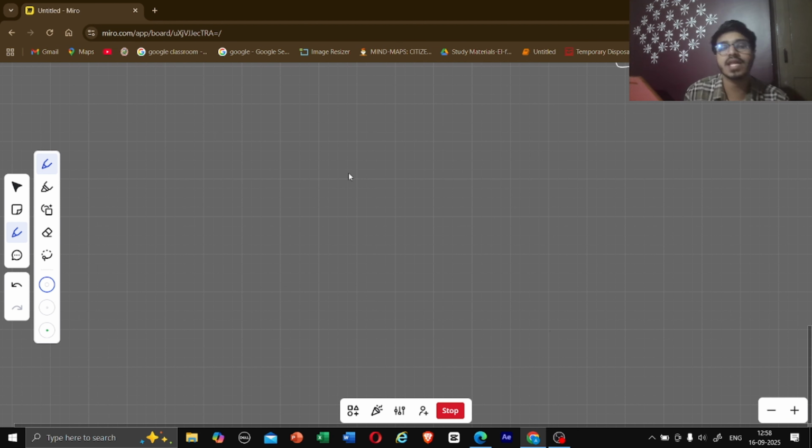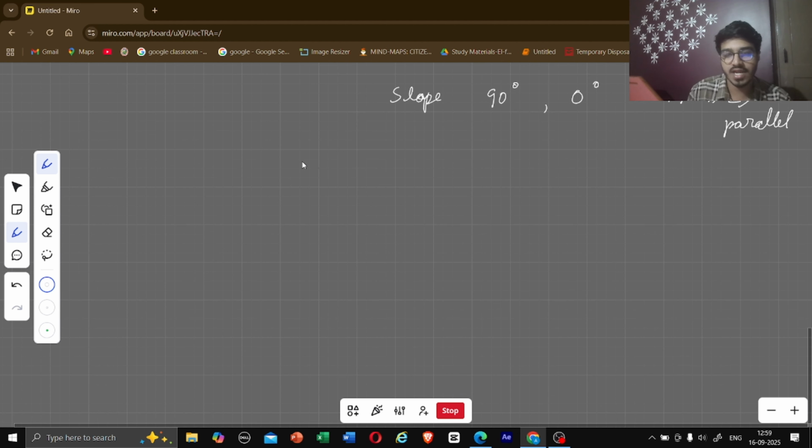Next we'll move on. So till now we saw what is slope, what happens if the angle is 90 degrees, what happens if it is 0 degrees, and what happens if there are two lines and the slopes are the same. That leads to parallel lines.